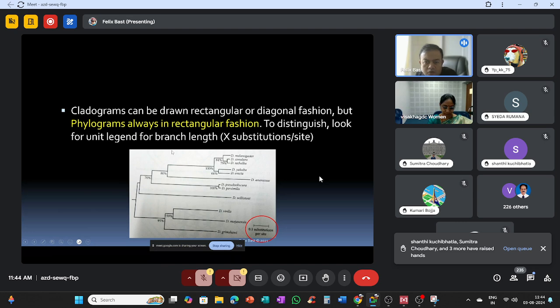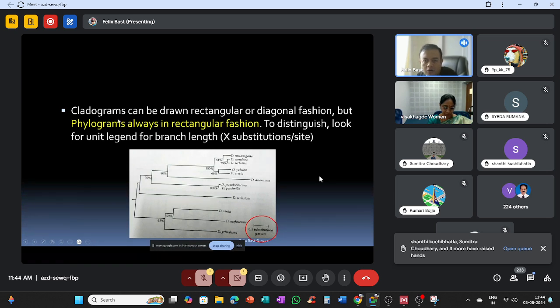So in the cladogram, the branch length also makes sense. You can see that some branches are really long. These are all Drosophila, while some branches are relatively shorter. These are pretty short branches, right? The length of this branch is drawn proportional to substitutions per site. This is the unit. You see, substitutions per site, right?